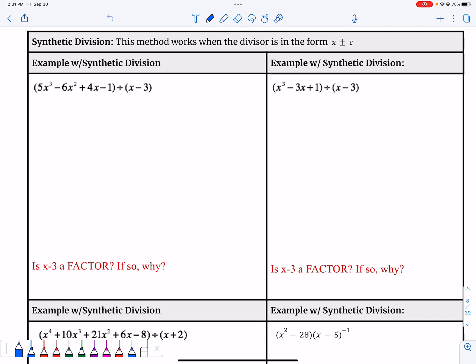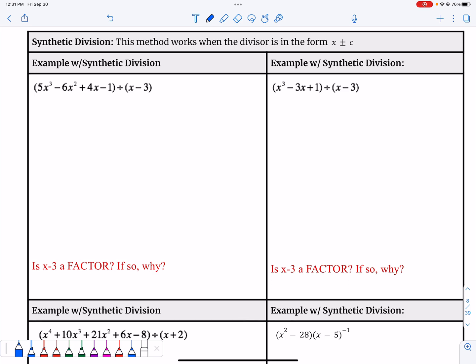In this video, let's take a look at synthetic division. This method only works if the divisor is linear, so it's in the form of x plus or x minus c. So see how we have x minus 3 and x minus 3, like those are both in linear form. But if it, for instance, said x squared minus 3 is your divisor, then this method would not work. You'd have to use long division. But let's take a look at how we can set up synthetic division.